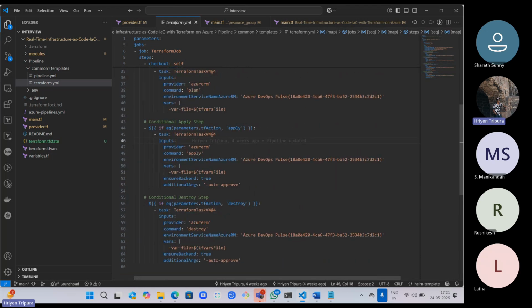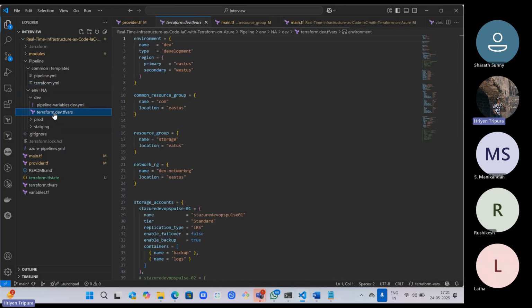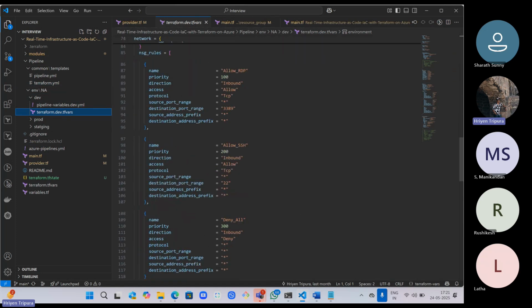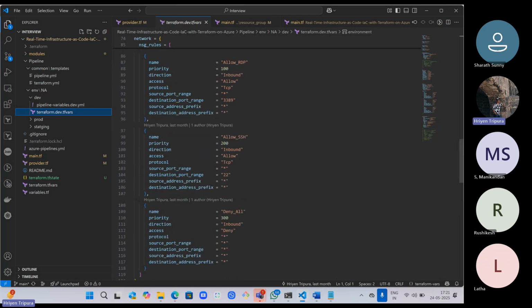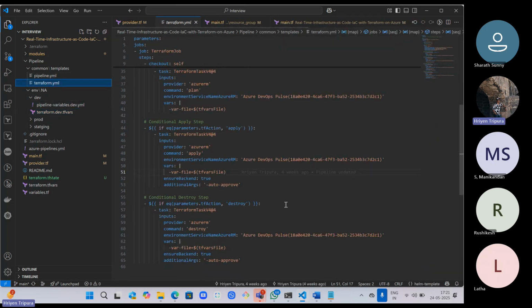Then also for backends, as we all know, we have to get the files, like the tfvars file. We are not passing the value directly in the variable. We are passing the value from a certain location, right? So if you come here to environments, let's say under dev, this is only for development, and all your Terraform tfvars files are stored here. That's how they can pass it. It is the same thing for apply also. That's how we have to define it. But this is the Terraform steps, and the actual pipeline is here.